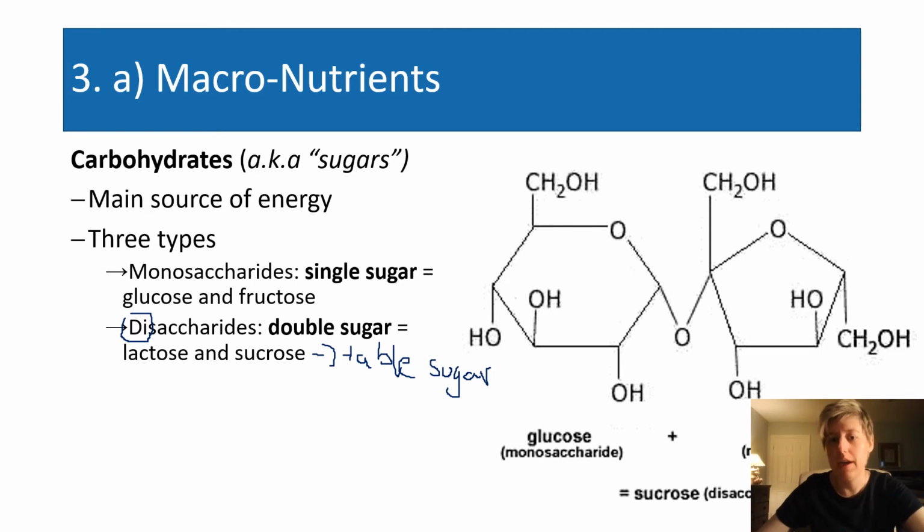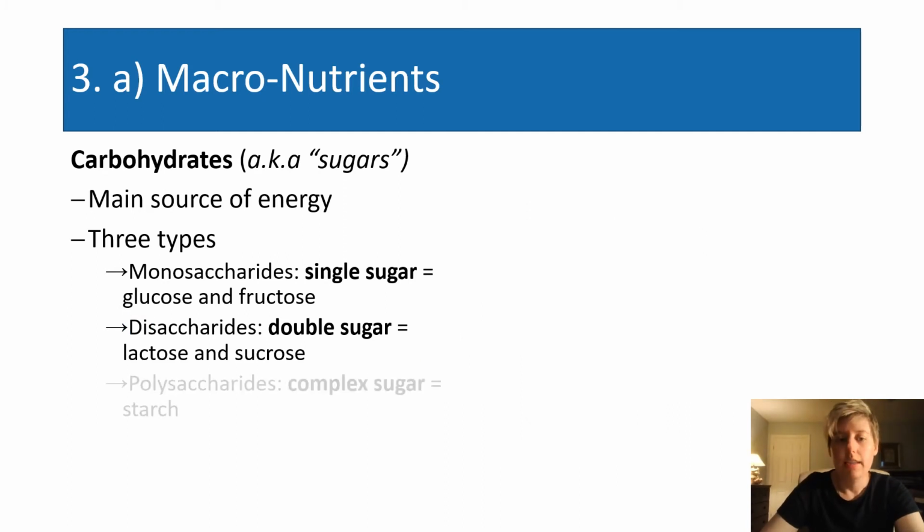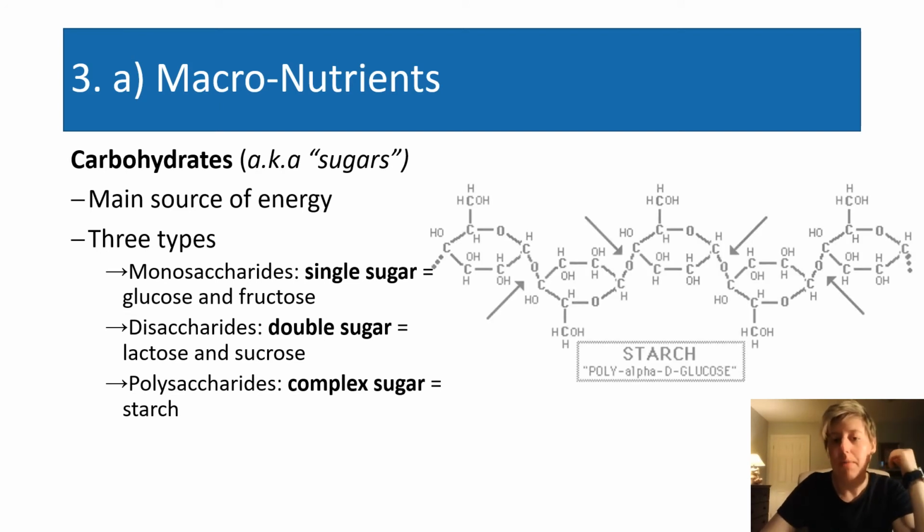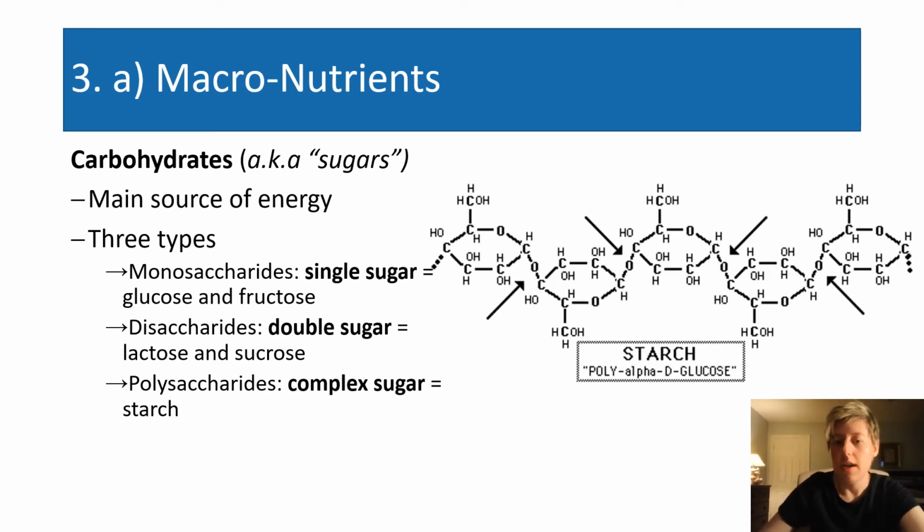And if we can look at our picture here, it's basically our 2 sugar molecules that are chemically bonded to each other. And our third category, and this is our most complex form of carbohydrate, is our polysaccharide. And poly means more than 1, so it's a complex sugar. And the key complex sugar is starch. So starch is actually the carbohydrate that requires the most amount of digestion. And this is actually the carbohydrate where digestion starts immediately when you eat it in the mouth. So out of the 3 macronutrients, starch is actually started to digest in the mouth.